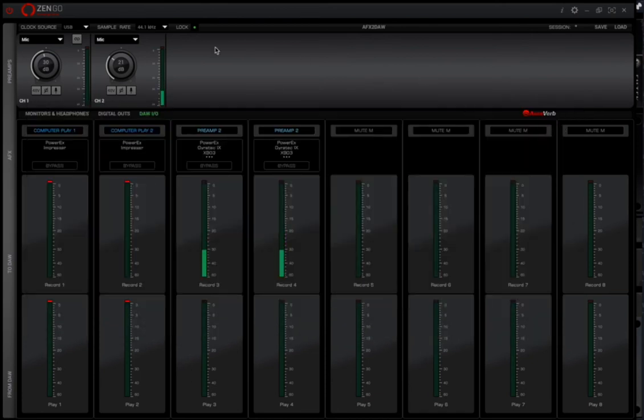Look, if you heard about the Zen Go, if anyone told you about it, if you looked into it, man, listen, the only way I see you not wanting to hear me about a Zen Go right now is if you're with Universal Audio, and you feel like you already got that, and you don't need to try it out. But from my understanding, from people who have both, it's not close as far as what you're really getting as far as just the interface, right? But with UAD, you got Luna, so that's a whole nother world.